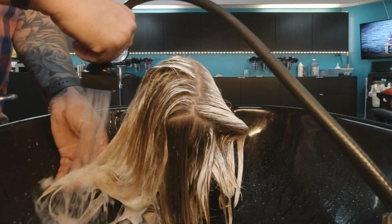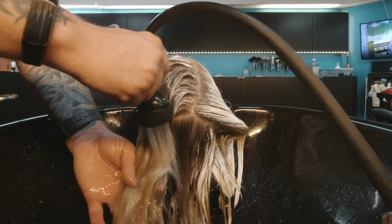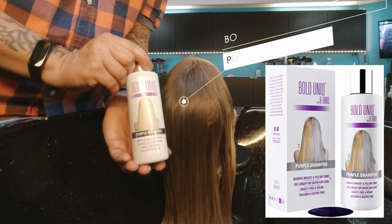Thoroughly rinse all of the lightener from the hair. Once you have completely rinsed away all of the lightener, move on to shampoo.